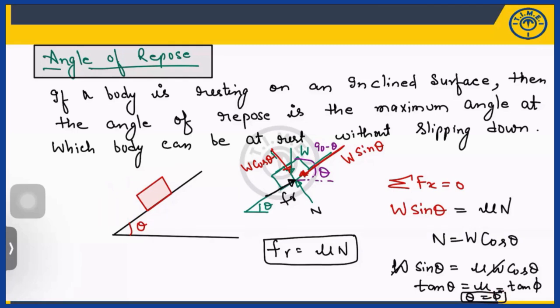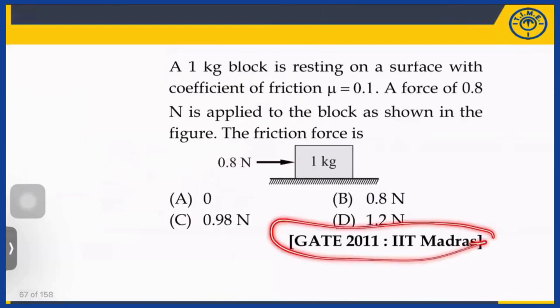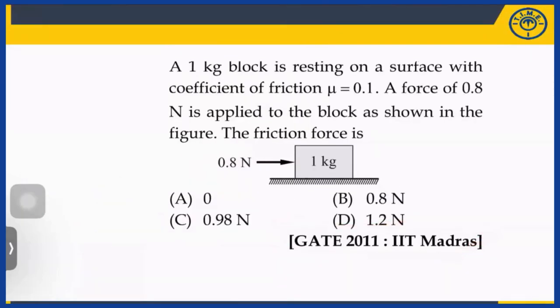Most of the time they are not framing the question directly, but there is a terminology, that's why I have discussed it. But one question was asked in GATE 2011, and this is one of the best questions in friction based on the concept. Most of the students made a mistake, but I just want to know from your side, what is the question?